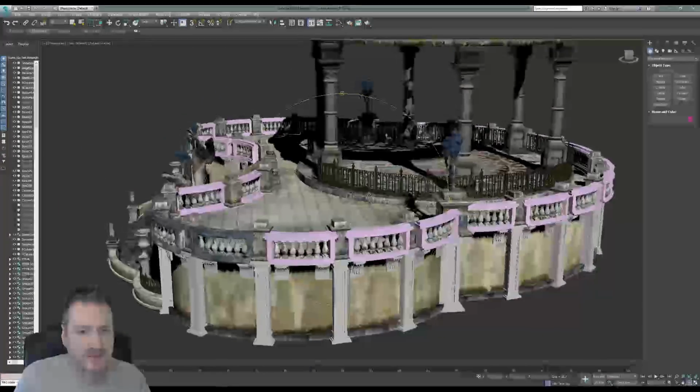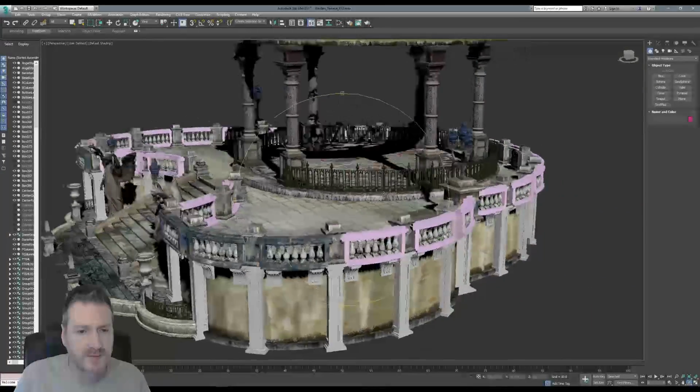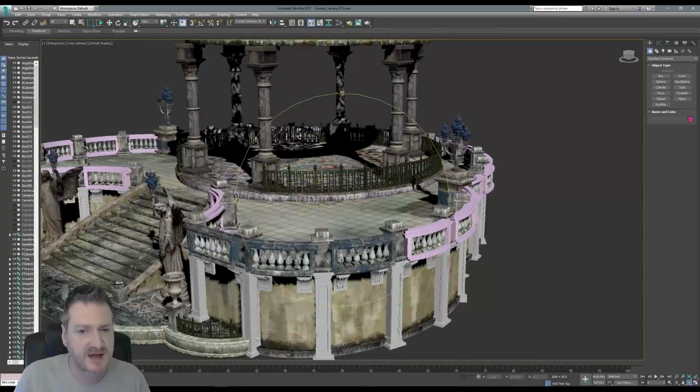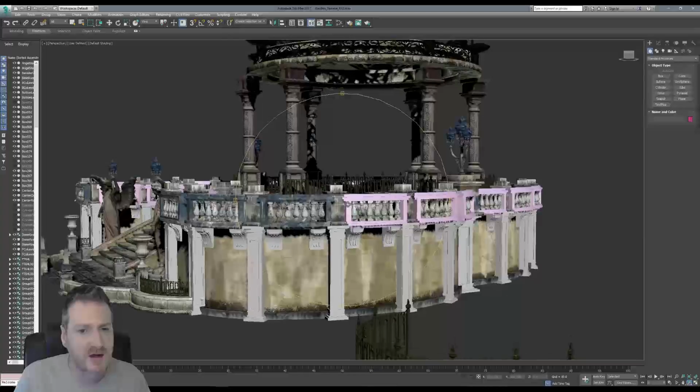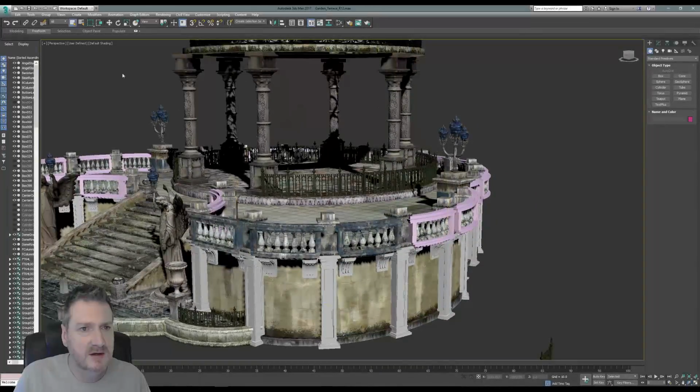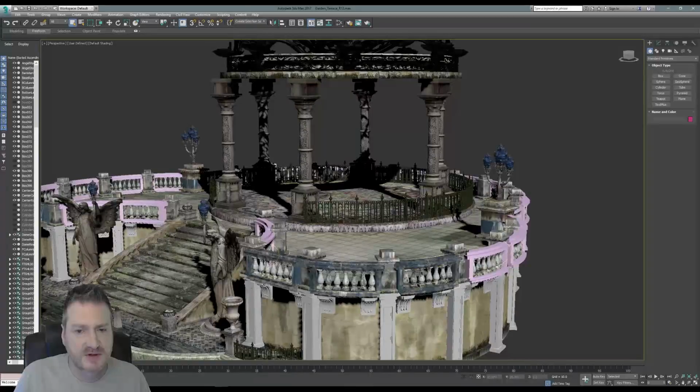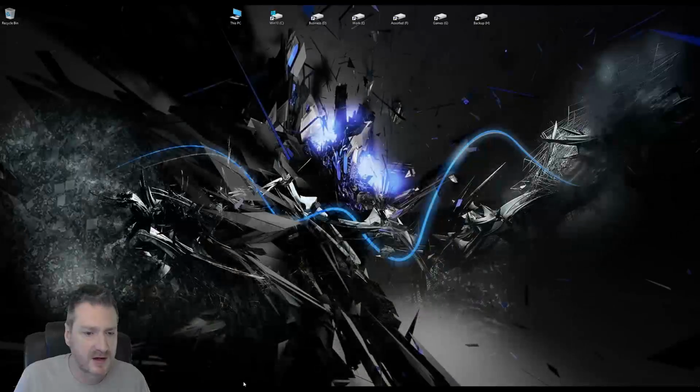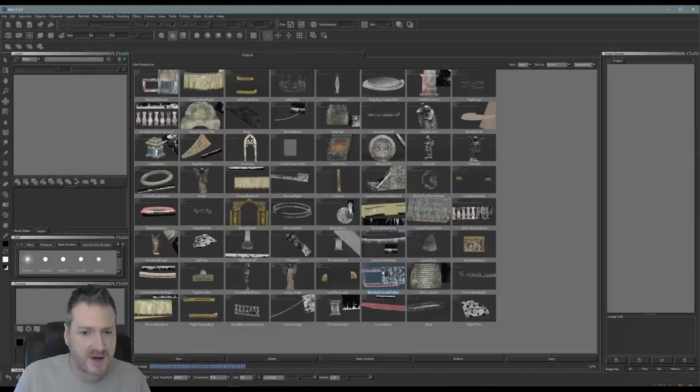As long as we make sure that we don't have any that are going to be in the same view at the same time, we should be fine. People won't notice that we're copying the texture around. So let's do that. We'll jump back into Mari. Open up our project from yesterday.